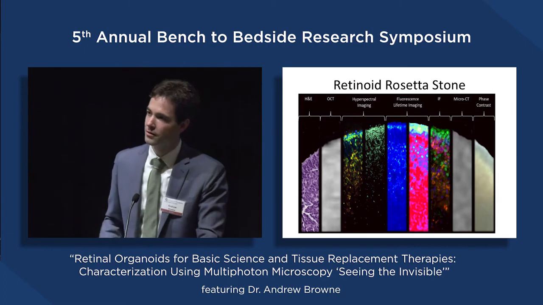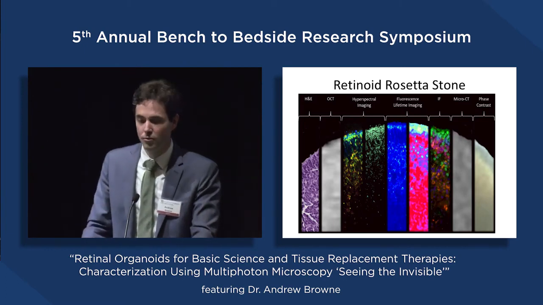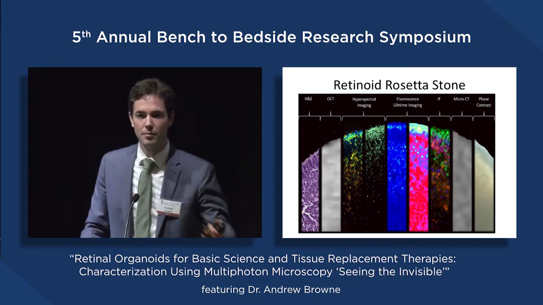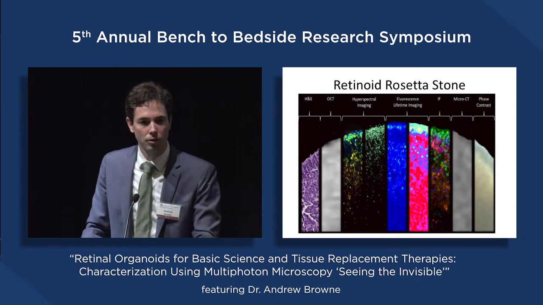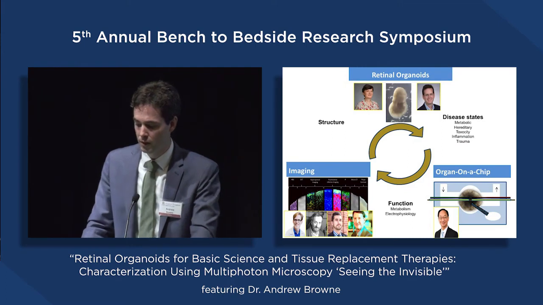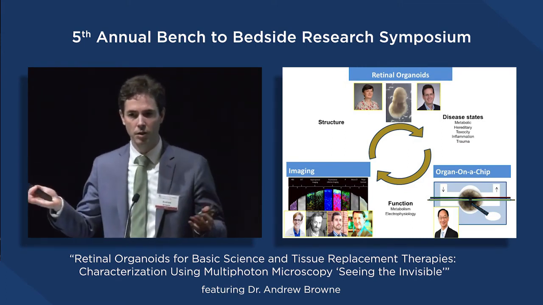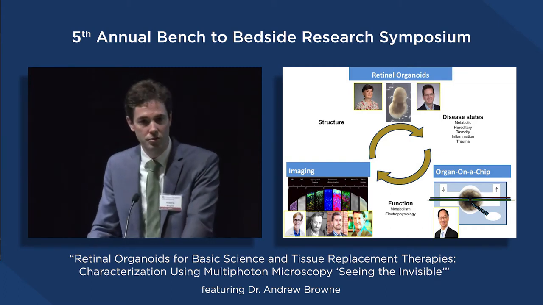So Scott Fraser coined the term a retinoid Rosetta Stone, which is basically a series of imaging modalities applied to these retinal organoids to kind of describe the language of looking at organoids with light. And so these are all the different techniques that we use to look at the retinal organoids. So at this point, this work is kind of blossoming into a variety of different directions.